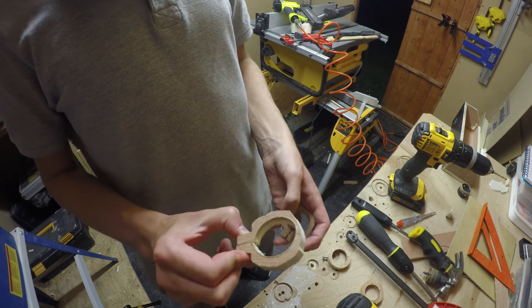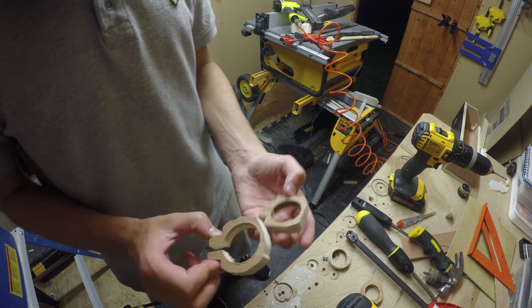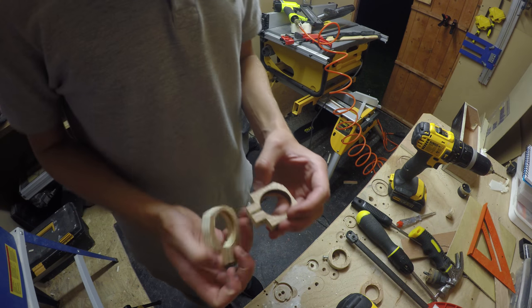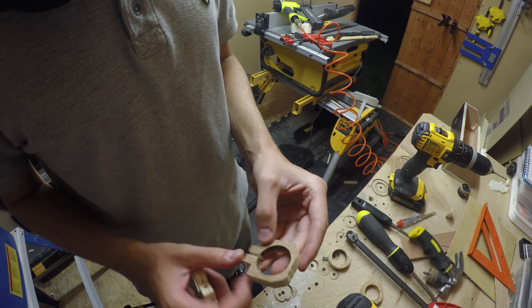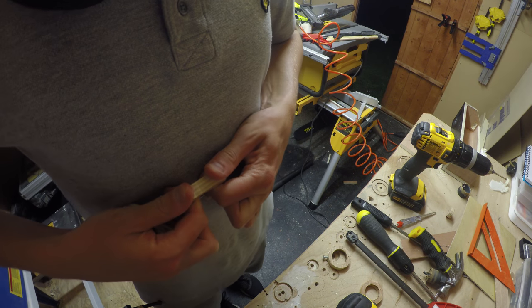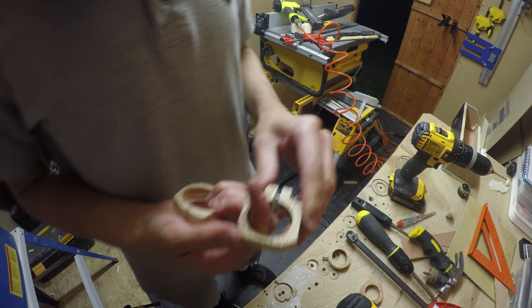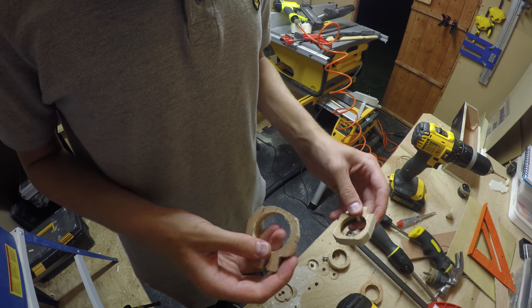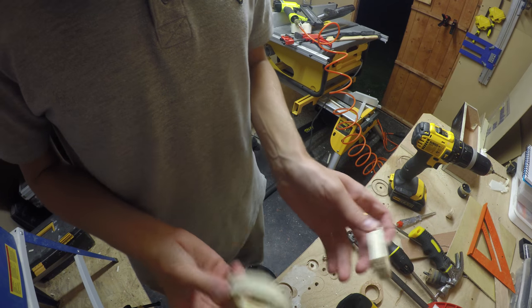So I tried to replicate the stop out of wood. These are just roughs. And I really wasn't having any luck with it because wood is too fragile when you're pushing it out. And as I was going out, you can hear it just sort of slowly giving way. This really wasn't working for me. So I tried a bigger one and made it slightly bigger. And that didn't work either.